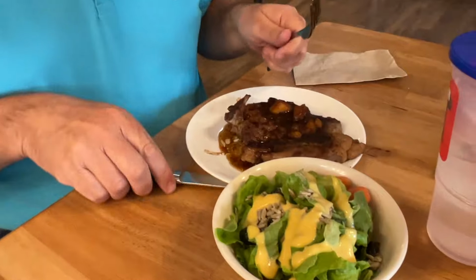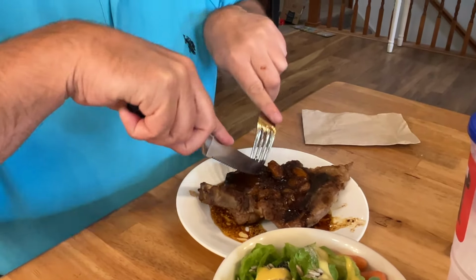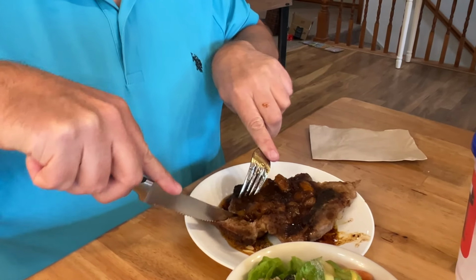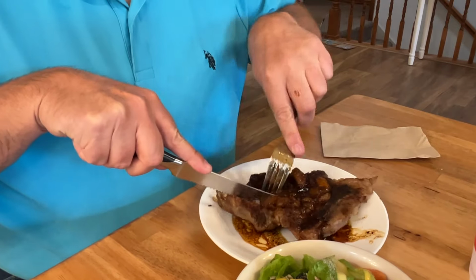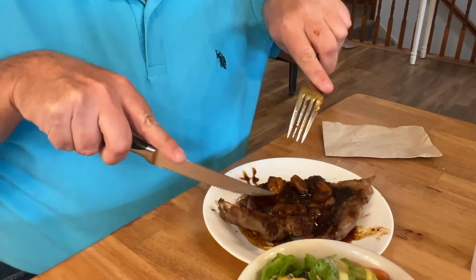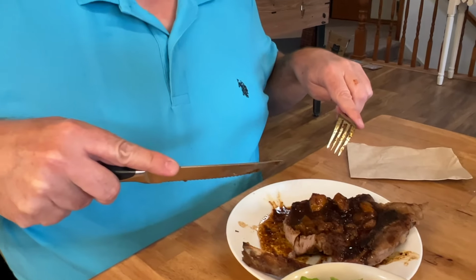Should I cut it first? There's peachy pork chops. This one is slightly different than what I normally make. Let's see, there's a bone there. Surrounded by bone. Here we go, let's do that. Okay. Ready?